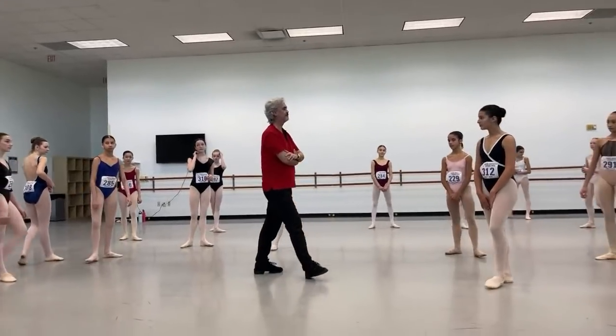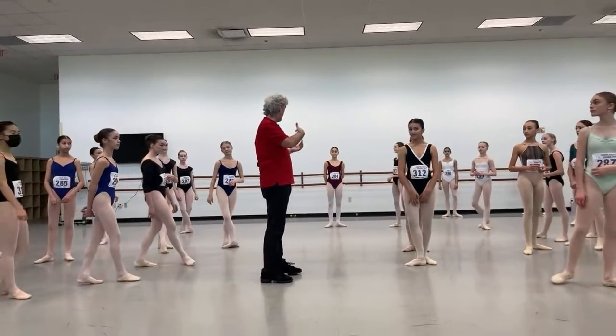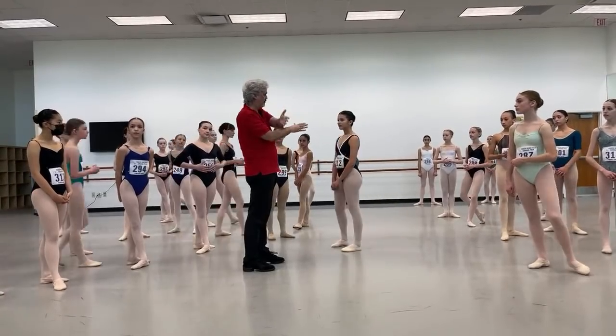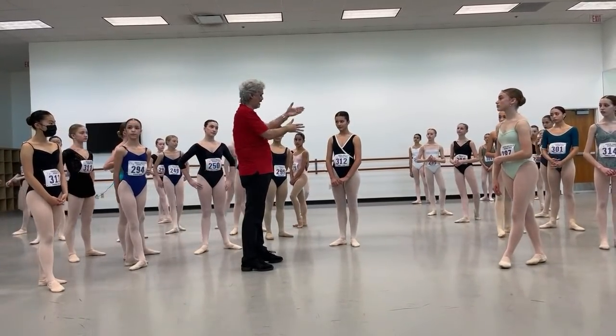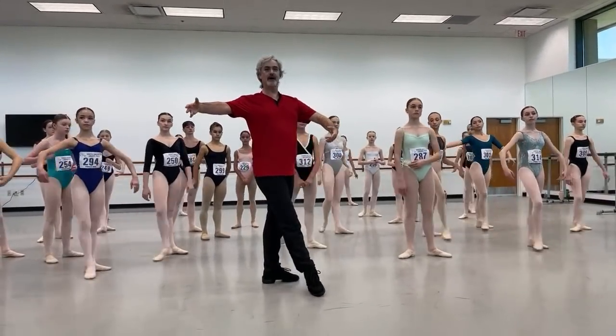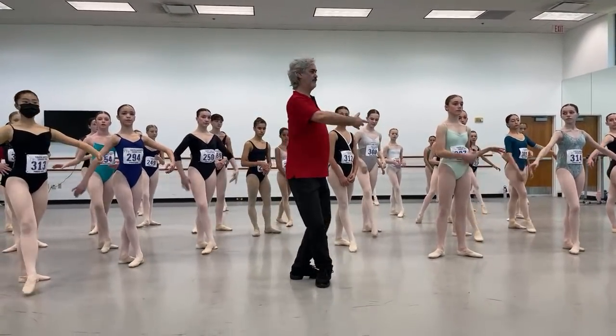We do tombé. Now the first group, second group, third group, the same, but we change lines. If you are in the back, you come to the front. If you are in the front, you come to the second line. If you are in the second line, go third. Okay? And we do. And a one, and two, and a three, and four.